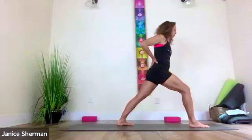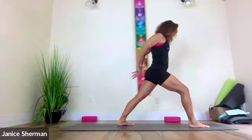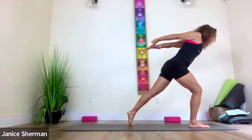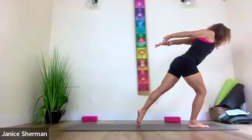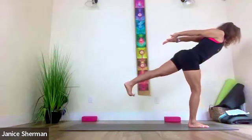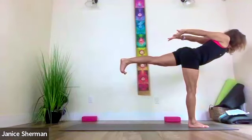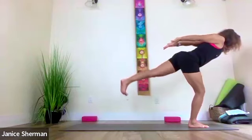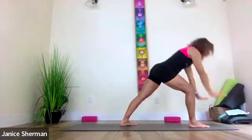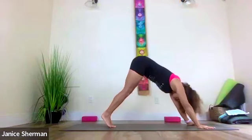Inhale, come back to center, hold those shoulders in, back and down. Come onto your left toes, pull those arms away — take your upper body parallel with the floor, then maybe just come to your toes and lengthen your spine. Maybe lift a little, maybe push that left foot and lift all the way up — five, four, three, two, one. Come back to warrior one, hands to the mat, come to downward facing dog.